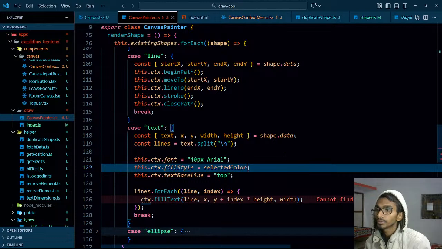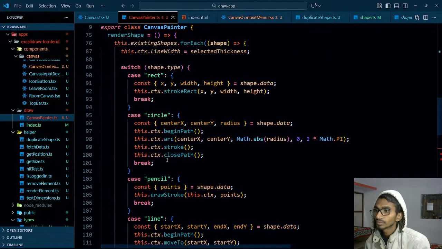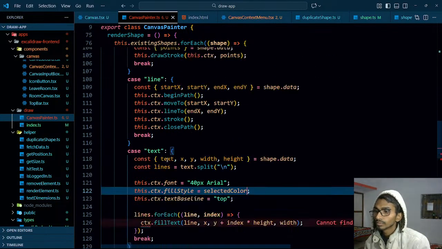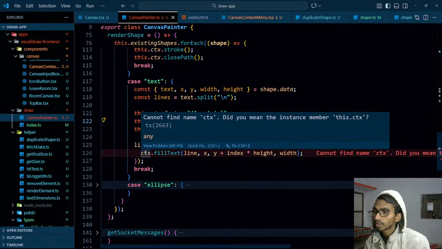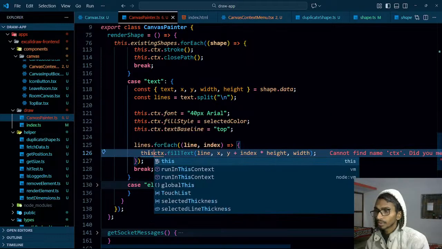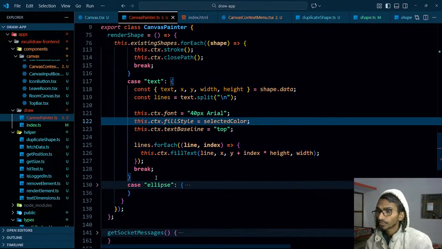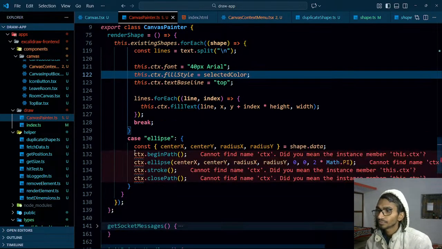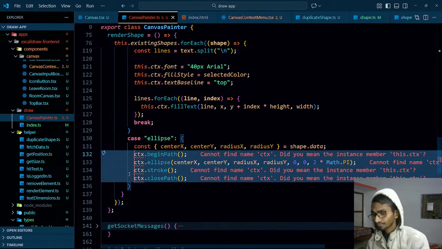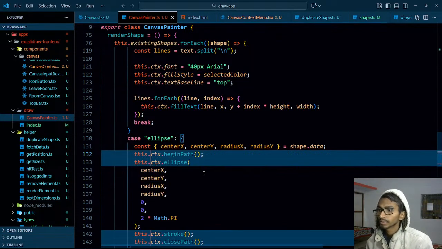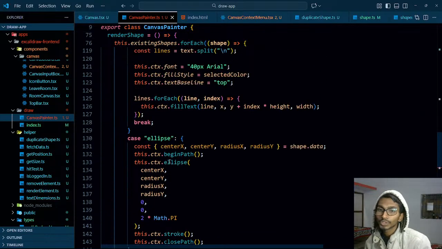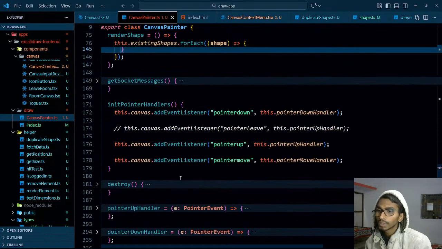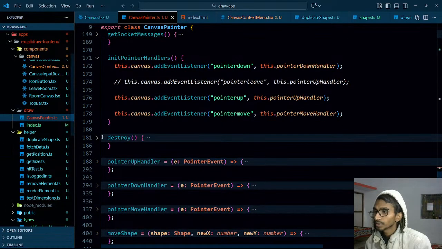It is by default. So selected color. If selected color is already being defined over there, so that is okay. And this thing is great. Any problem now? No problem as such. More errors, maybe one error I'm getting here in one of these things.